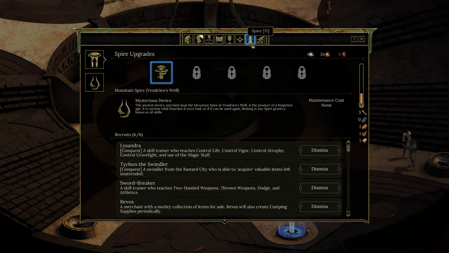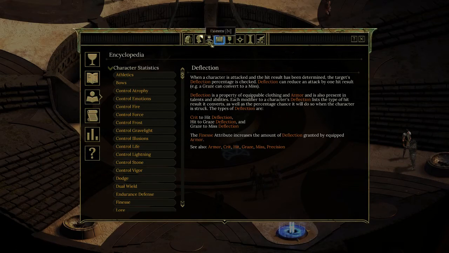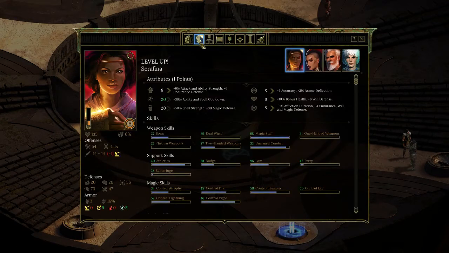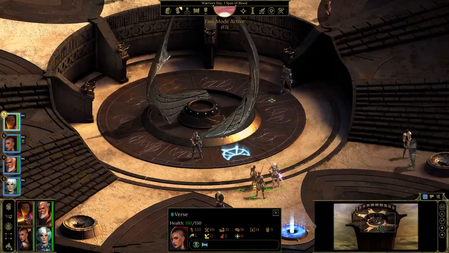I set up my hirelings, I set up my spells. All that's left to do before I actually proceed and move on with the storyline is to have a talk with Lantry.